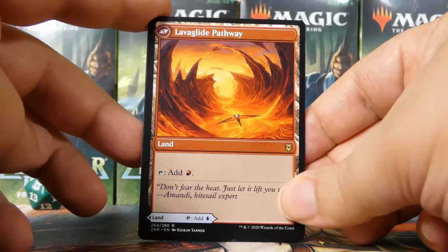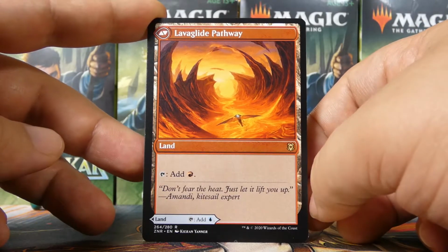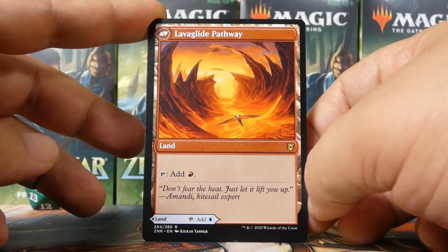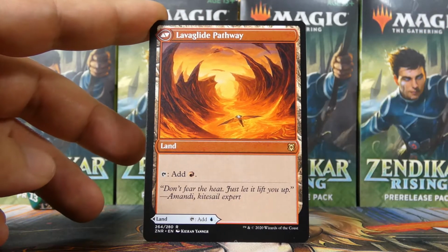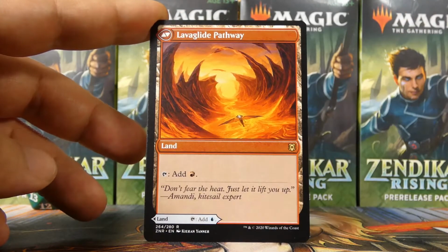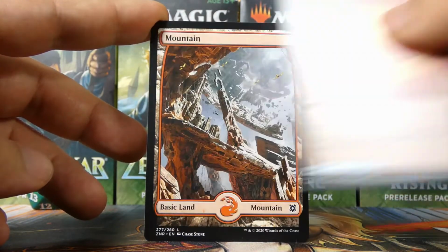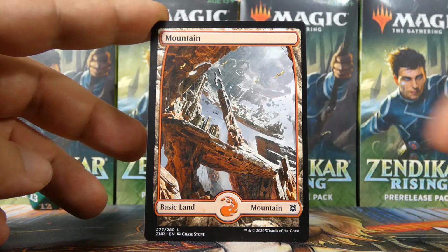So good. That in foil would be pretty awesome. Typically in pre-release packs, these dual lands are not exactly what I love to see, just because I'd rather have more bomby stuff. Although we do have a Glasspool Mimic, so if we're playing blue and red, we could definitely do that. Behind that is a gorgeous looking mountain. I mean, my God, that's so pretty.